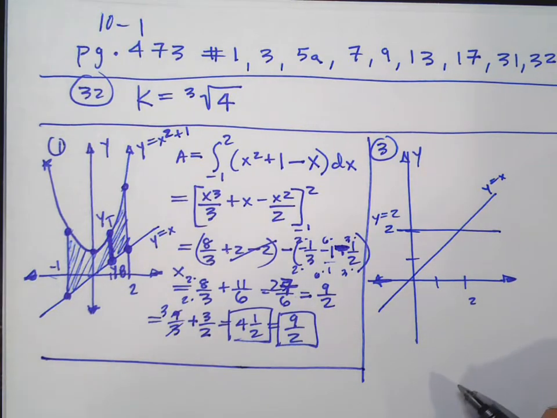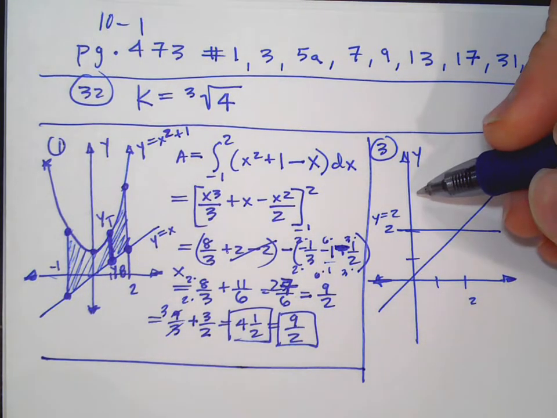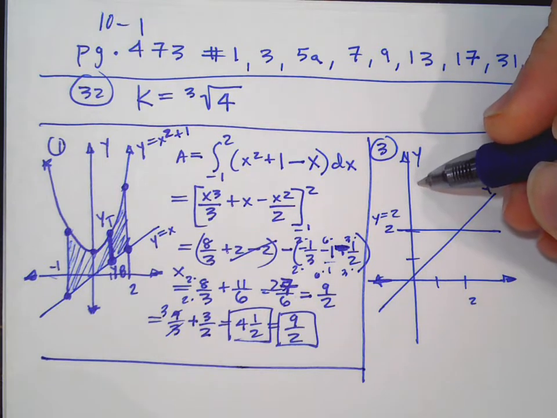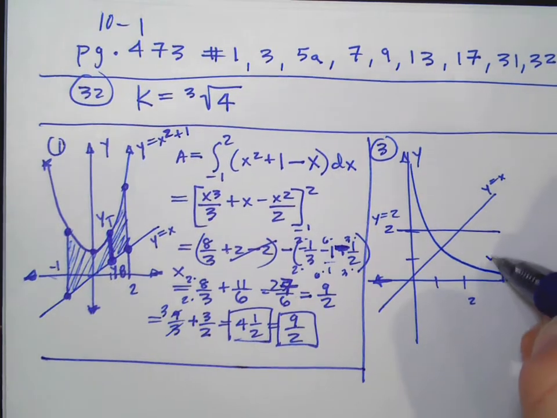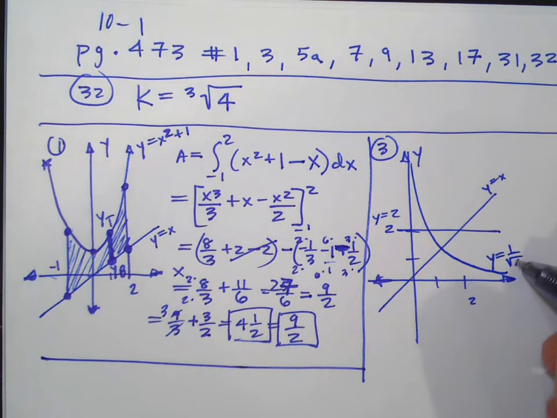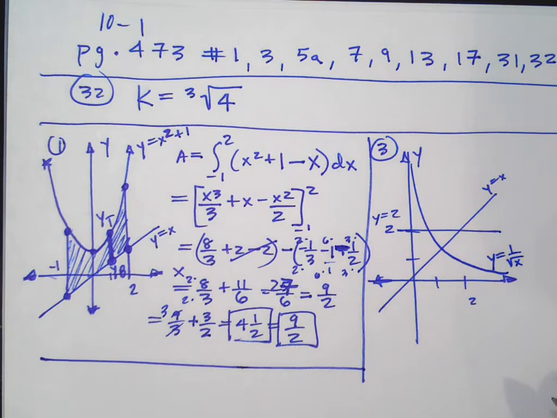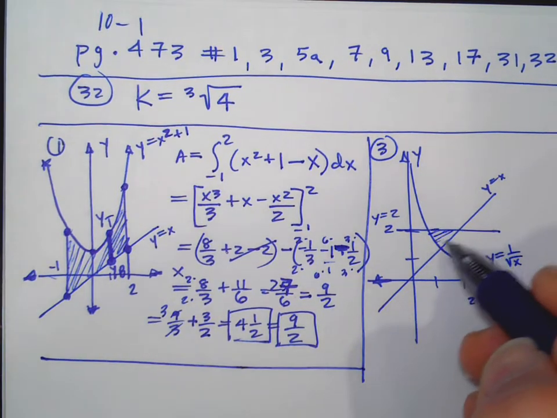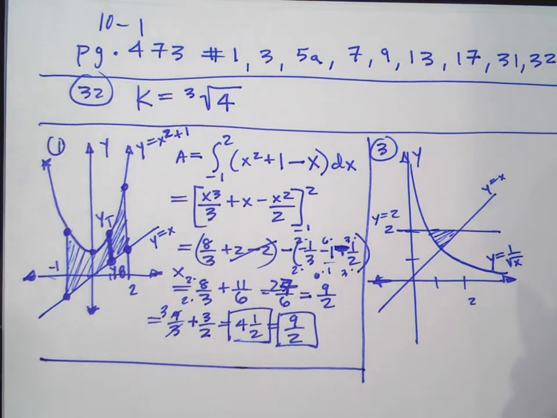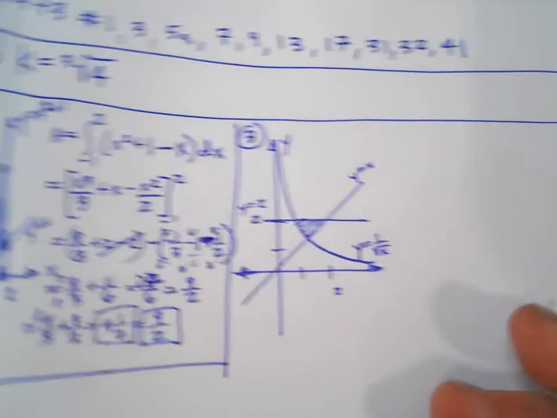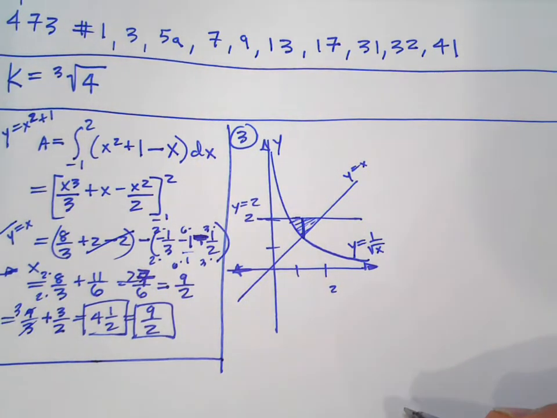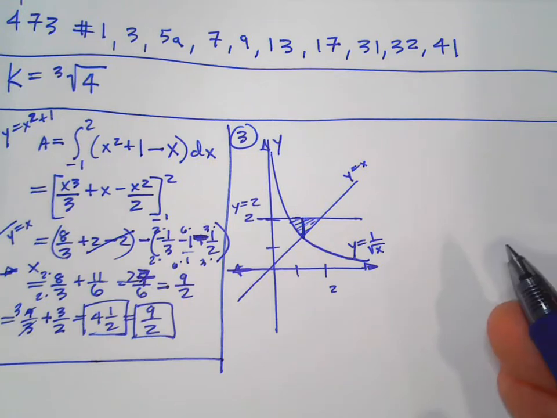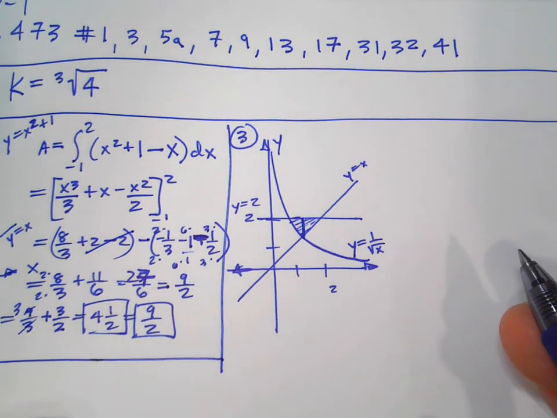And we have this other funny shape that looks like this, and the function is y equals 1 over the square root of x. And so we're trying to find this area right here. Now, we could do vertical or horizontal. I think horizontal would actually be very convenient on this one. Vertical, you're going to have to split it up here. You have to do 2 different setups. I guess we could do it both ways.